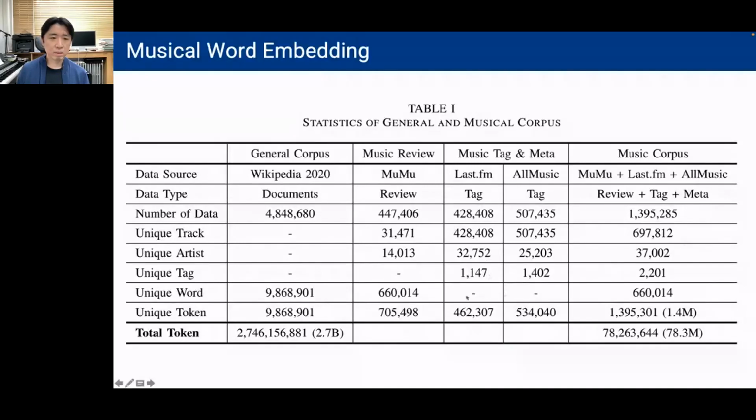Finally, we combine the reviews, tags, and metadata all together into a music corpus, removing all redundant tokens. As a result, the music corpus is about 14 to 15% of the general corpus in terms of unique token size.